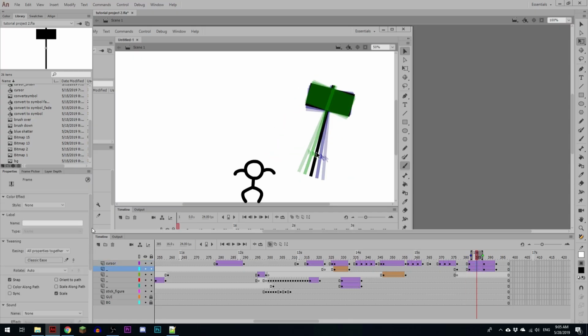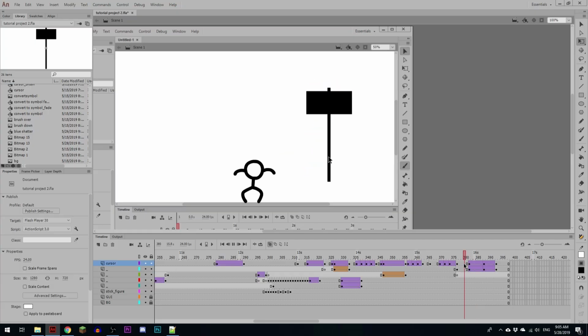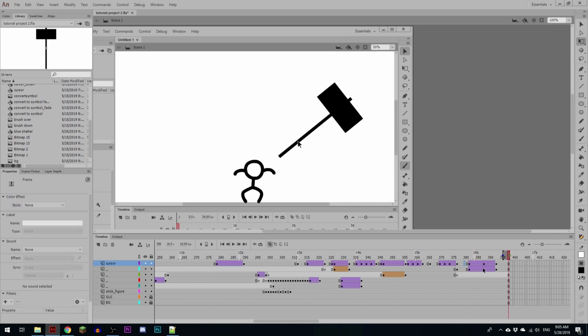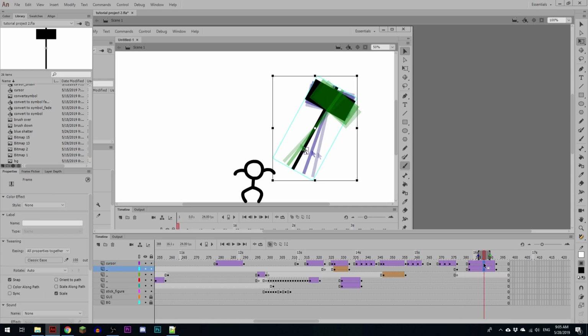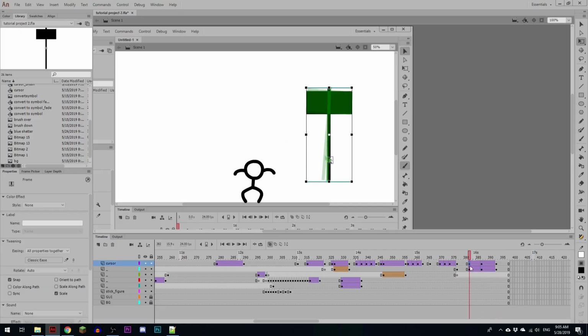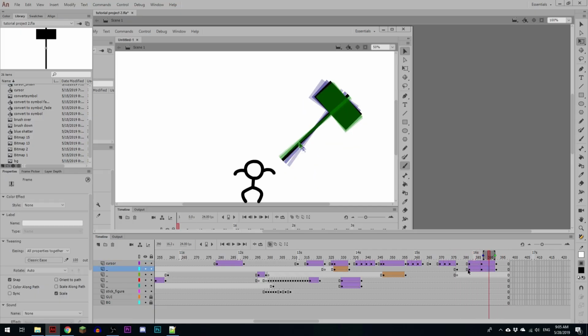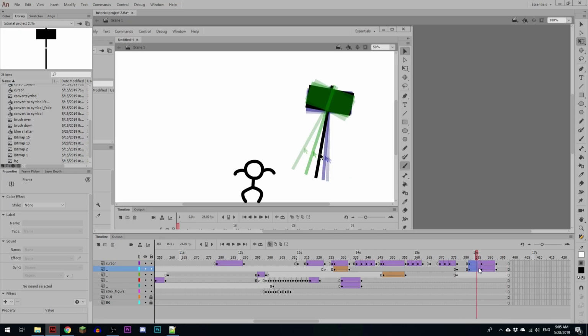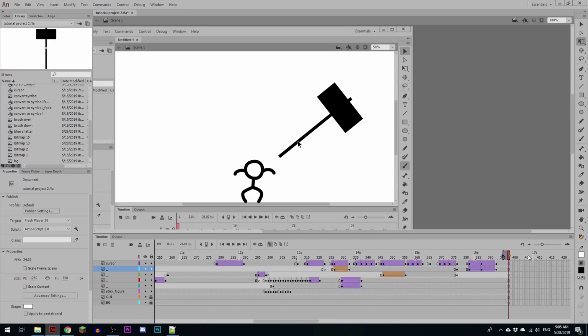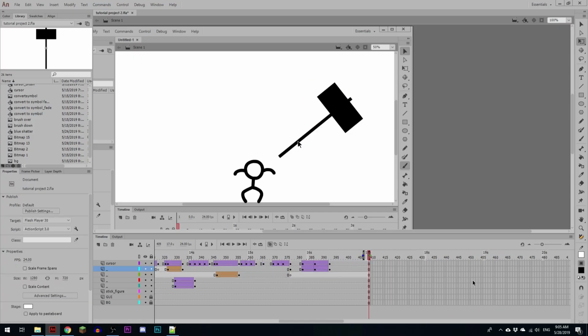Then for easing, on the first half we'll set them to ease in, and on the second half make them ease out. Adjust the timing a little bit. Okay, that's going to hold for a couple frames and then swing down.